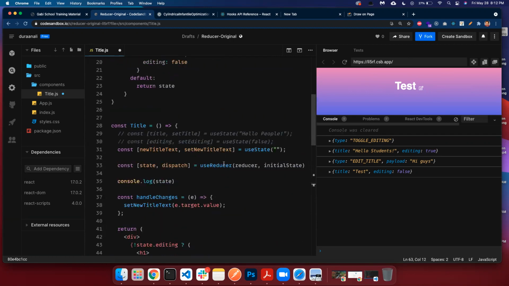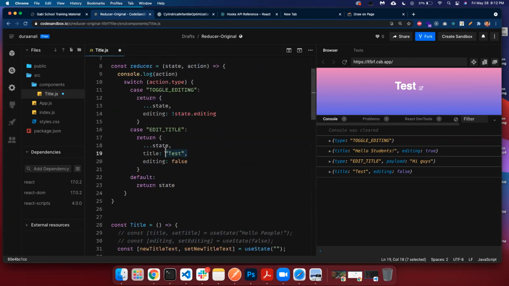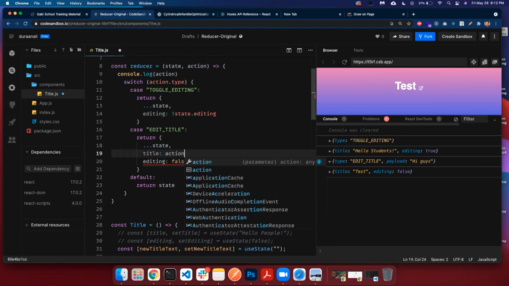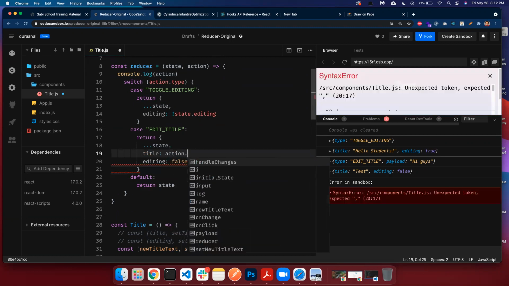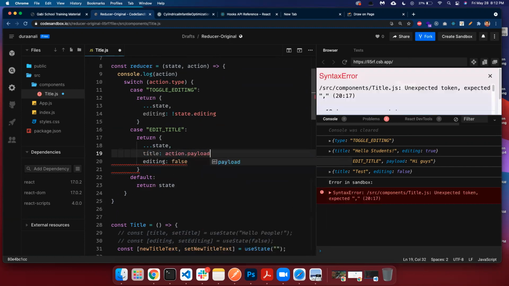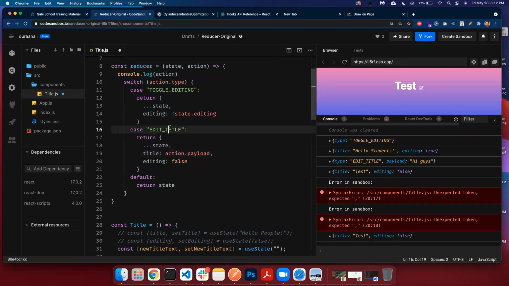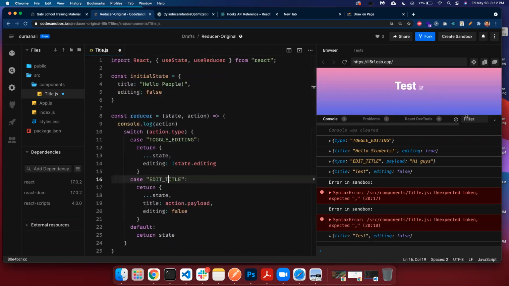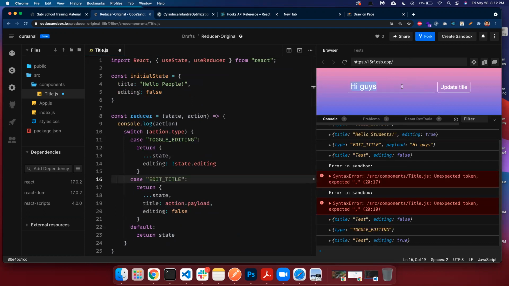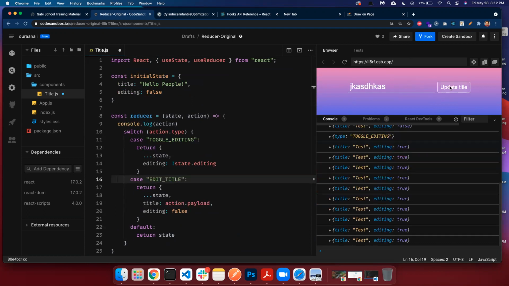So now in here, we need to change this to action.payload, right? So now that's what's in there, and we could change this to whatever update title that changes to, the payload. So that's our payload right now. So action has two things, type and payload. That's what you need to keep in mind always.